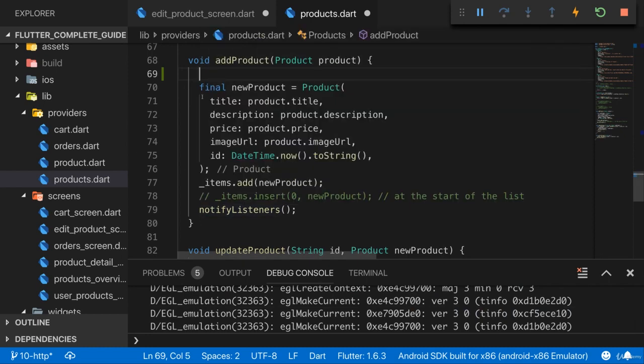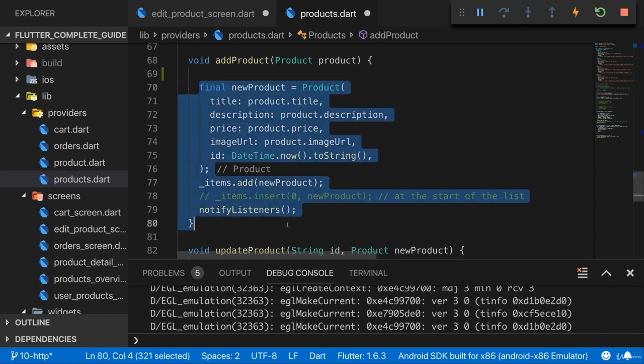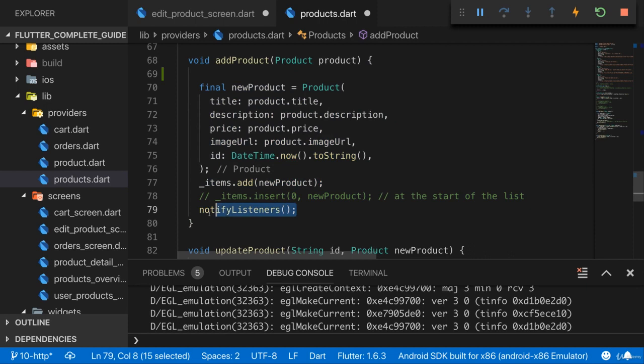Now I mentioned that it might or might not make a difference on whether we first run our HTTP code and then change our data locally and notify listeners, or if we do it the other way around. And the reason for that making a difference simply is that HTTP requests take some time to finish, because we need to send something to a server, the server needs to do its job and send back a response.